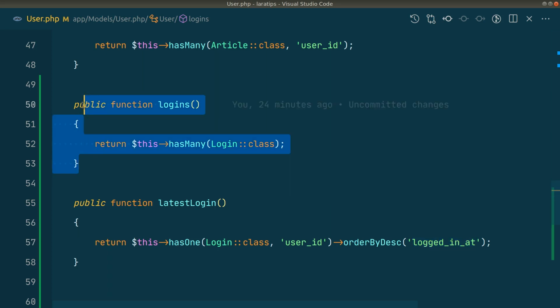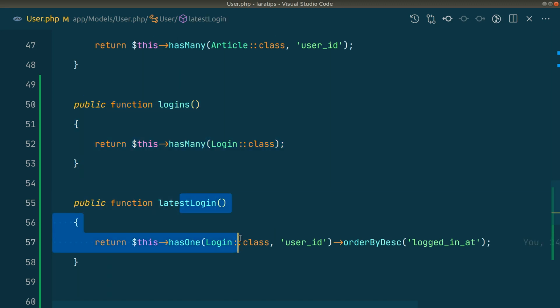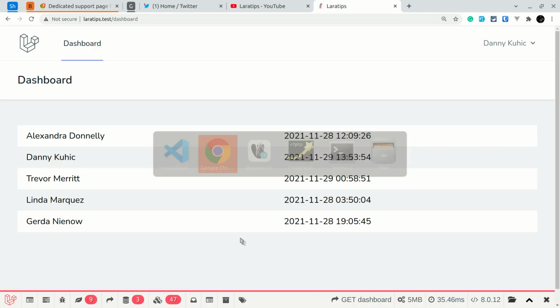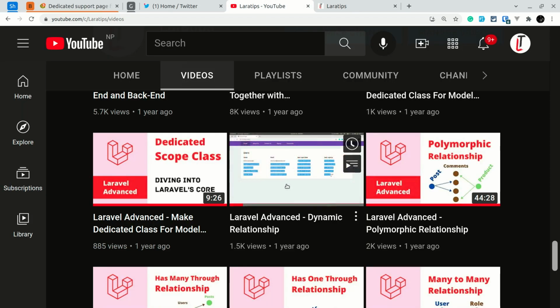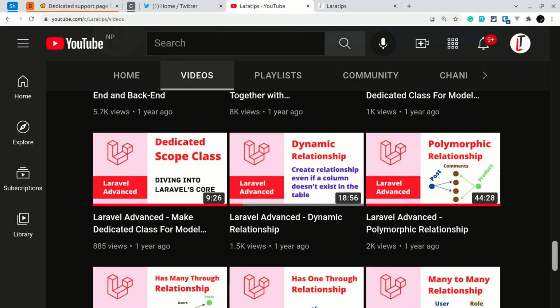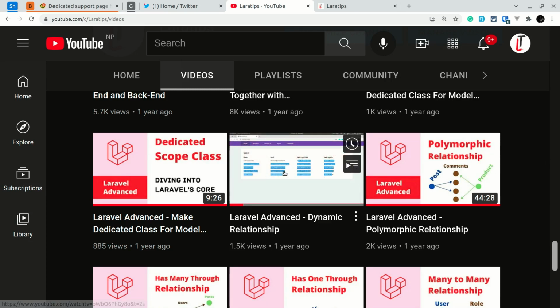And you can see here there is also a relationship which is hasMany relationship on the same table. So from this relationship we can get many logins of that user, but from this we can get the latest login. And I have described this in detail in my previous video, which I will be showing you here, which is this dynamic relationship. Over here I have described everything and the disadvantage of using hasOne relationship in this case. And here I have used a subquery to solve that issue, but now Laravel has inbuilt functionality for this. I have done it in a different way in this video, and you can go ahead and check it out, but the way Laravel has implemented it is different, so I'll be showing you that now.